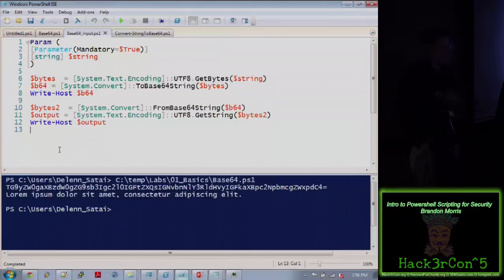The other thing you can do with scripts is you can use a parameter block to pull input from the command line.